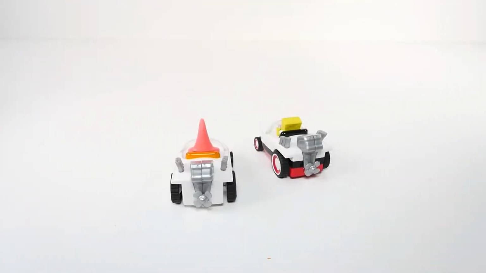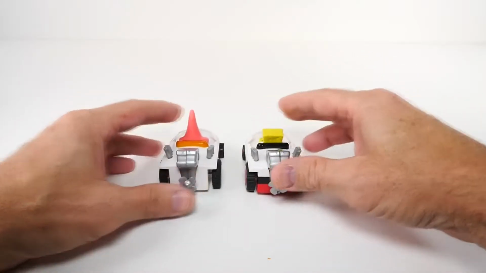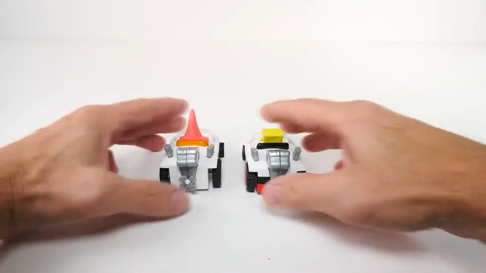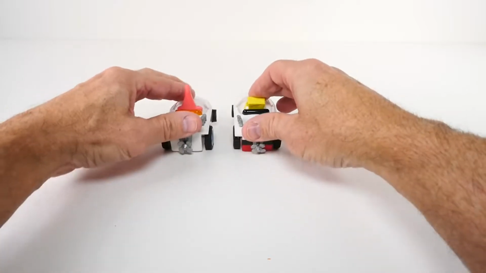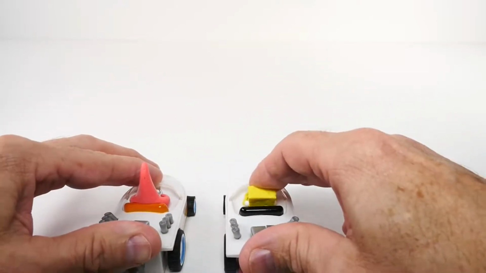Okay, guys, we're going to have a little race. We're going to see who can get to the back wall faster. Okay, you see that line back there? That's the back of the wall, back of the table. Here we go. We're going to give them both equal amounts of pullback. And they are ready. 3, 2, 1, go! Definitely, Patrick. He even blocked SpongeBob on that one.